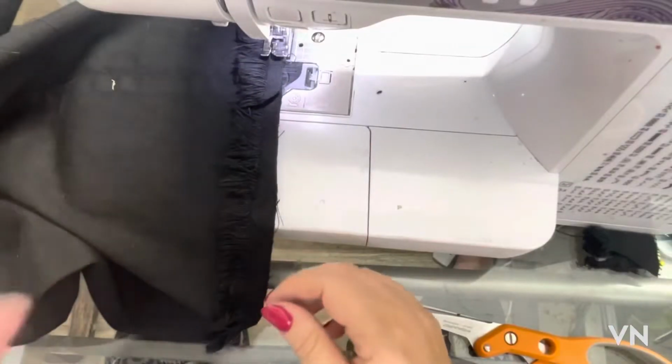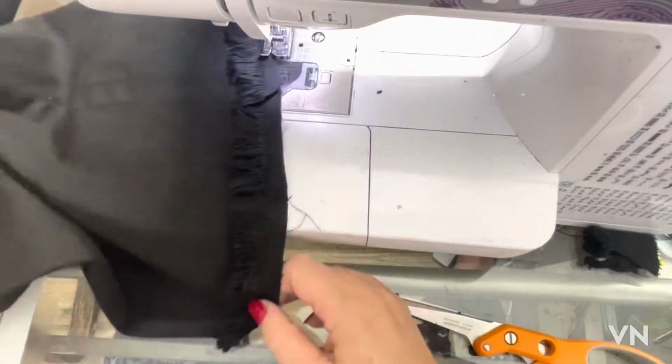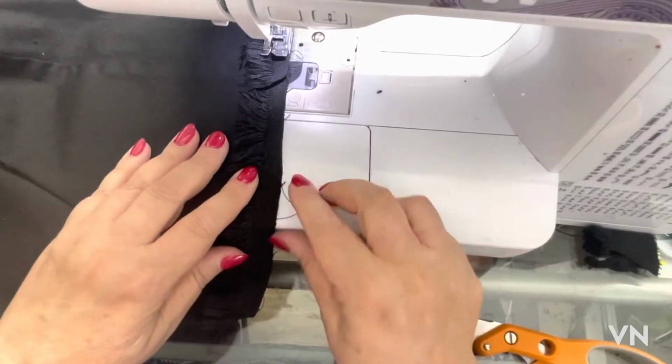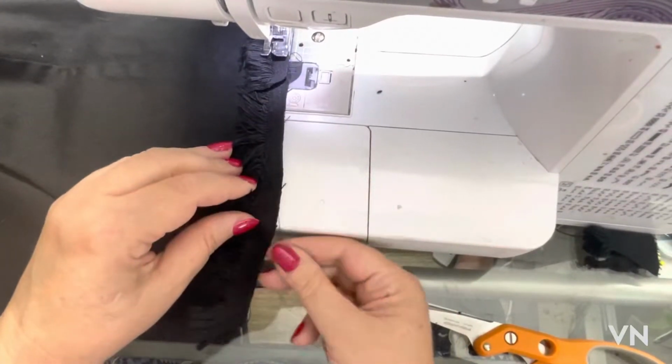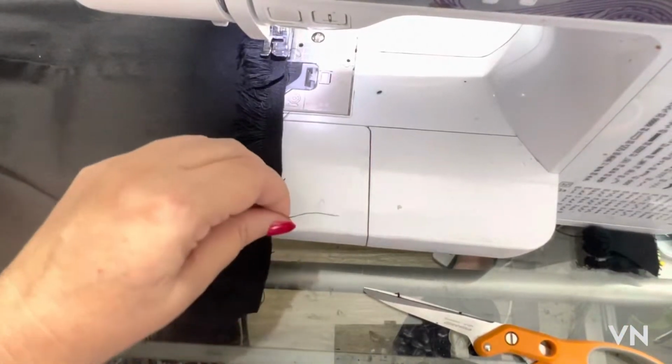Okay, guys, we are back. Damage control done. Got everything threaded back in. I went ahead and cut it to where I told you guys. Hopefully you have already done that. Any extra threads and strings, make sure they're cut off.